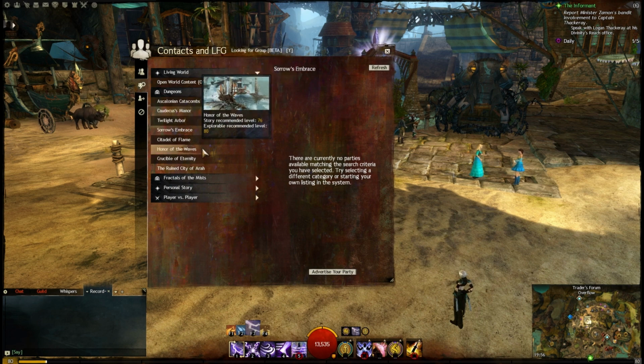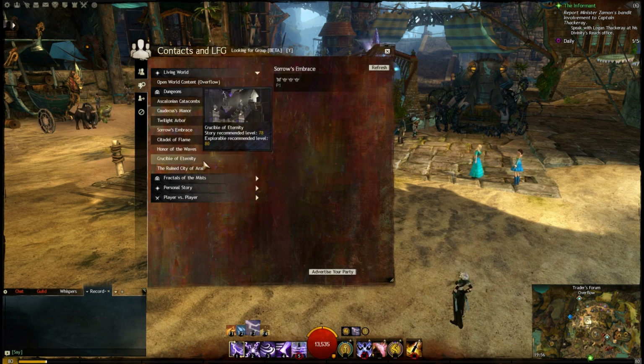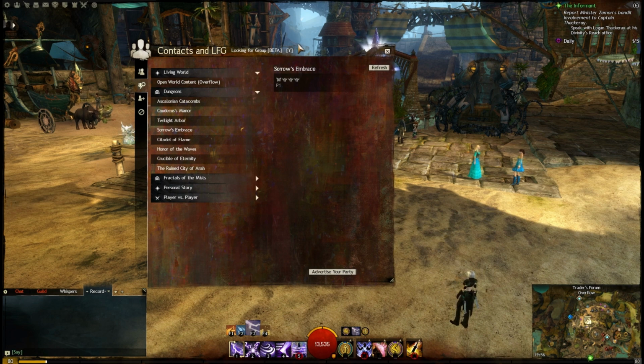So remember, you've got the looking for group tool. This is in beta, so not everybody may have it, but this makes joining a group so much easier. Literally, you just need to search for the one you want to do. So if we want Sorrow's Embrace Path 1 and 3, I think I may have broken it by spamming it.